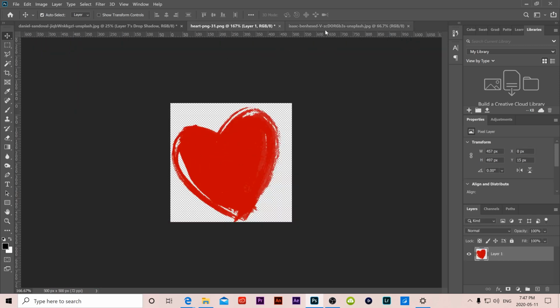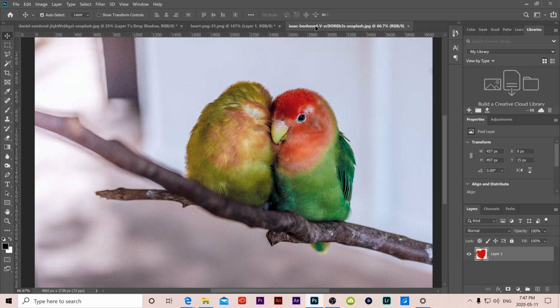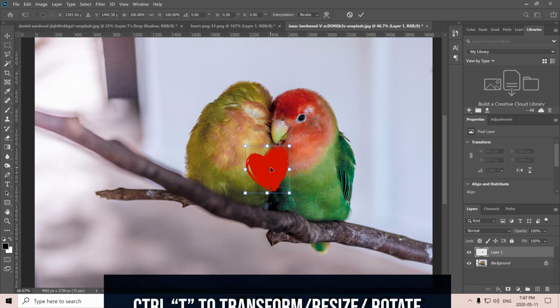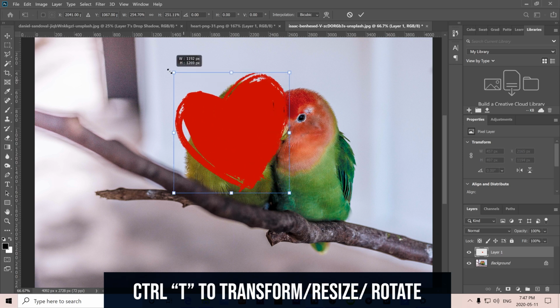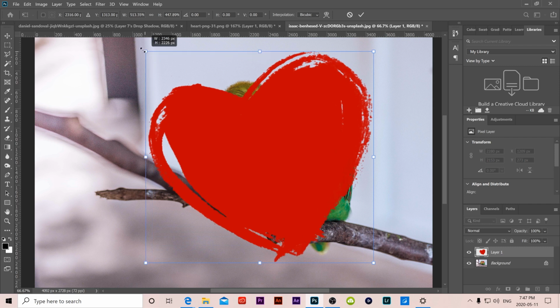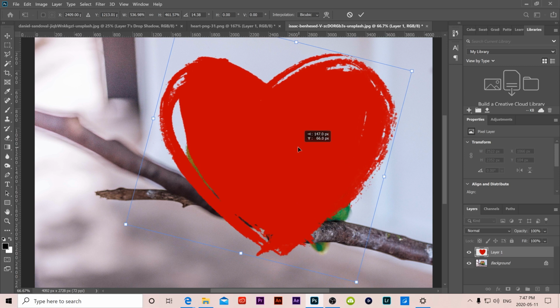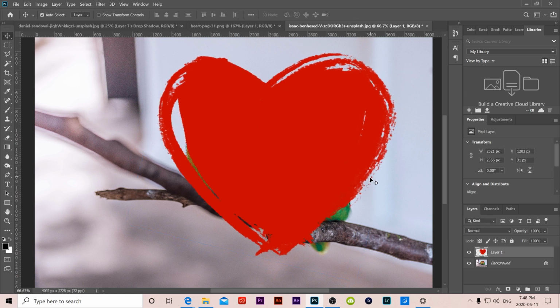So to move it over to my main image, I just click on it and drag it over, and then drag it back, and then let go. And then it's going to pop in here. You can see that it's much smaller, like lower resolution, than my actual image. So to make it bigger, I'm going to press Control T, and that allows me to transform it, to resize it to the size that I want. Plus, it allows me to rotate it to match it up better with the birds. When you have the size and positioning that you want, just click the check up here and it'll set it.